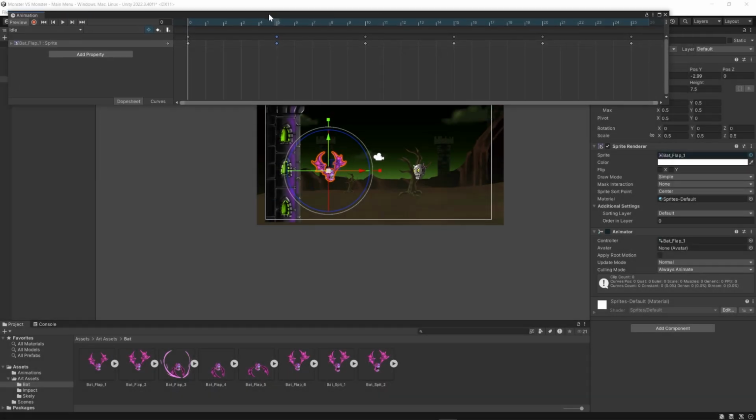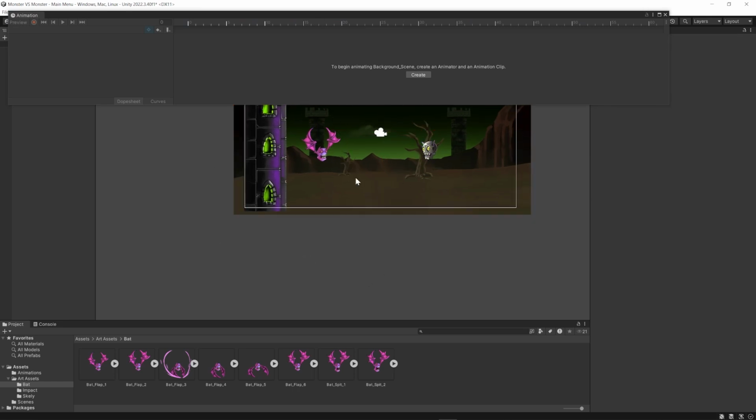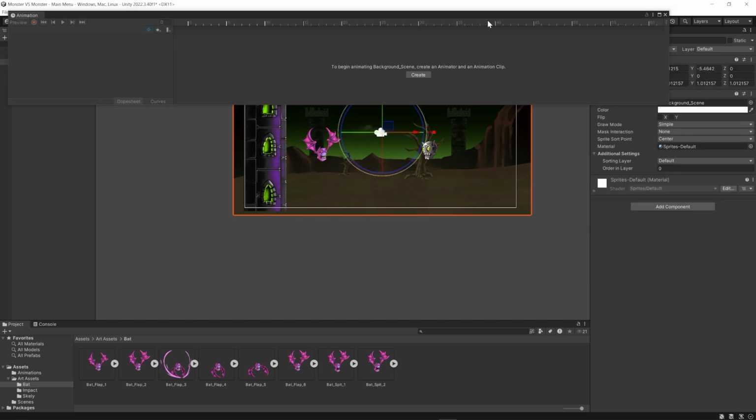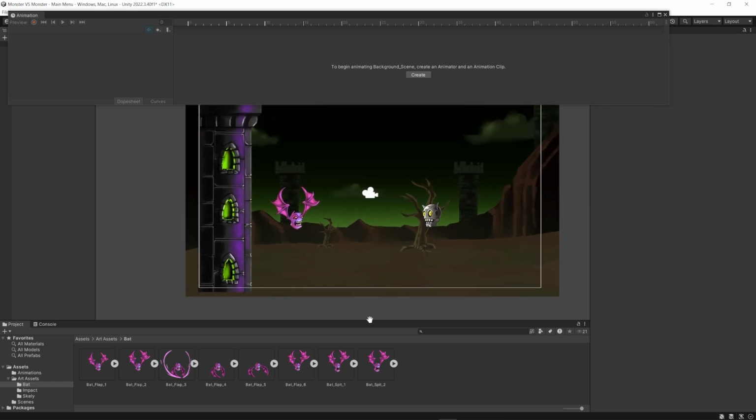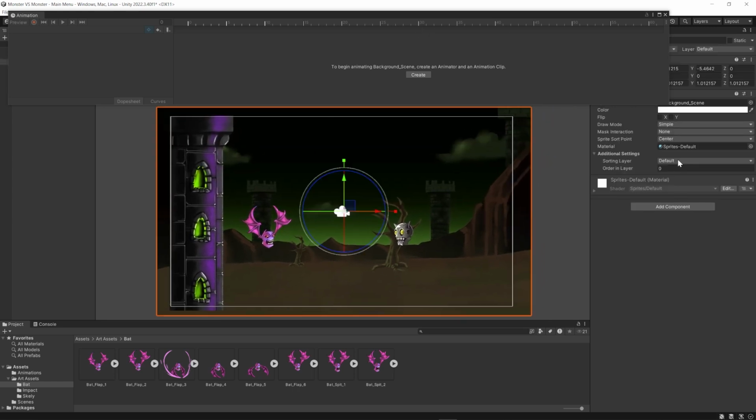Okay, all I did was I changed the order. I was having an issue where the bat was clipping. Right here in the bat, it looks like it's turning invisible, but what's happening, I think there's a conflict with the background, because since it's a 2D file, everything is just stacked in one area, so I just had to set the order and layer. I just select the background and click -1, order and layer.